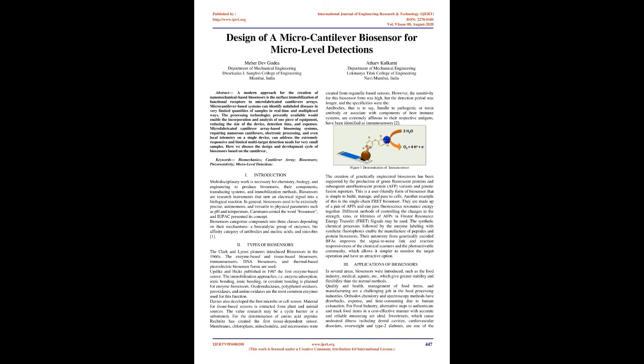Introduction. Multidisciplinary work is necessary for chemistry, biology, and engineering to produce biosensors, their components, transducing systems, and immobilization methods. Biosensors are research instruments that turn a biological reaction into an electrical signal. In general, biosensors need to be extremely precise, autonomous, and versatile to physical parameters such as pH and temperature. Kamen coined the word biosensor, and IJERT presented its concept. Biosensors categorize compounds into three classes depending on their mechanisms: a biocatalytic group of enzymes, a bioaffinity category of antibodies and nucleic acids, and microbes.